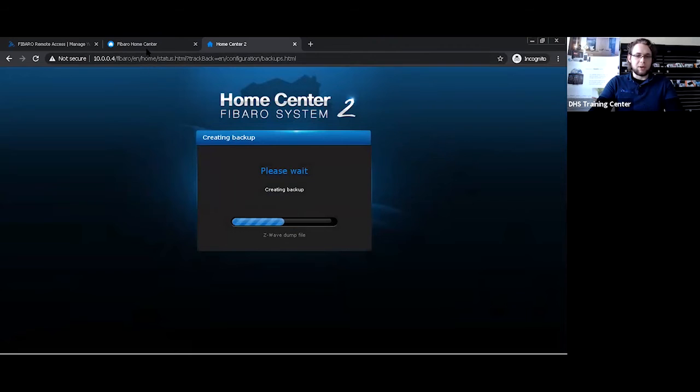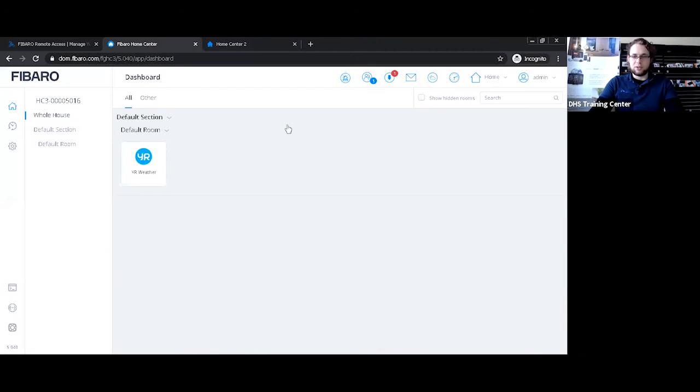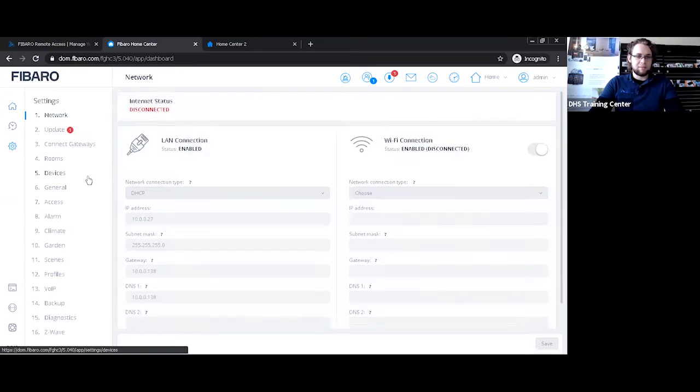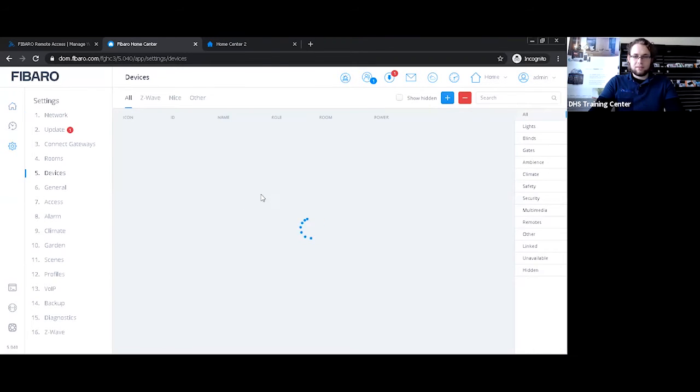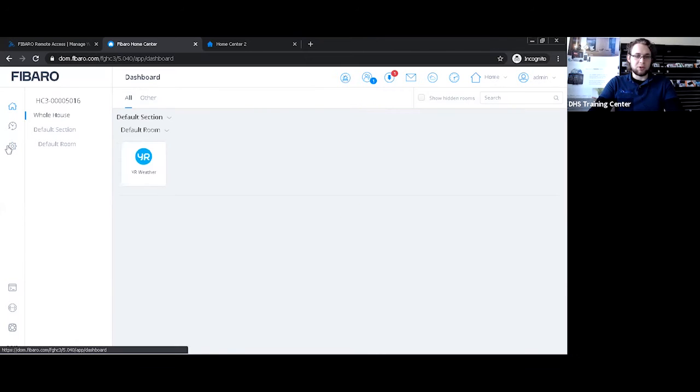And while it's going through that, we can simply look at our Fibaro Home Center 3 controller. So currently it's a fresh controller, no room selected for it, and there are no devices in the system. So that is completely clear. This one will be factory reset as well. So if you do have any devices on there, by default you'll have to unpair them and repair them to the controller again. But from that it should be all good.